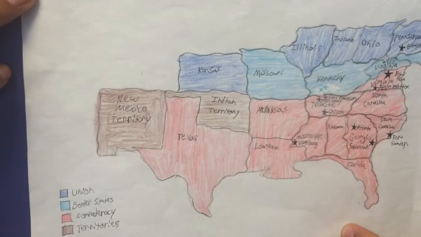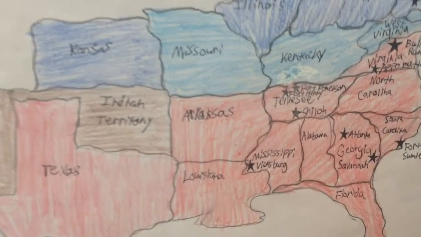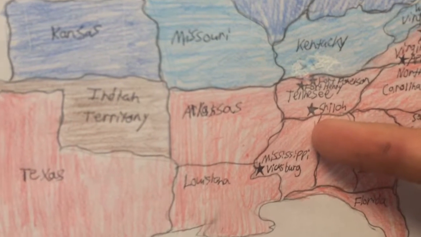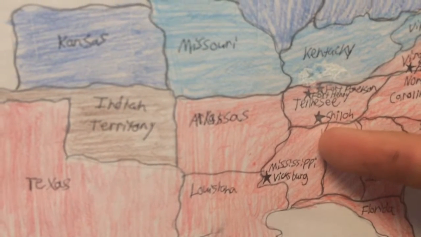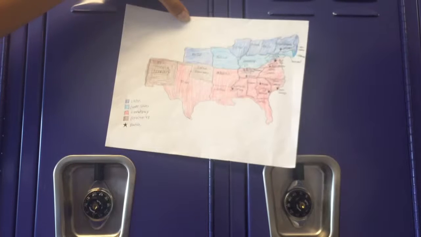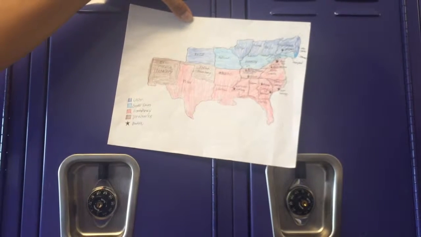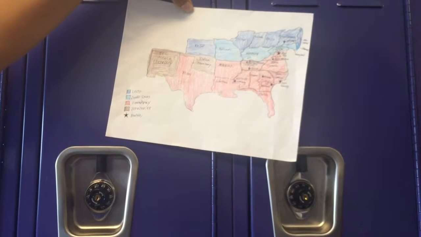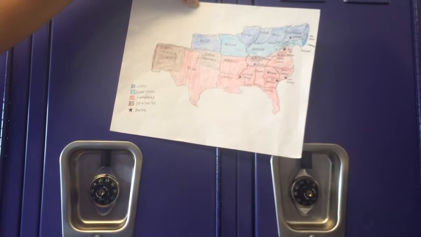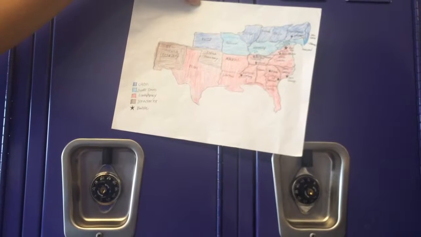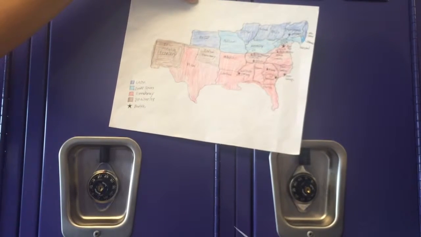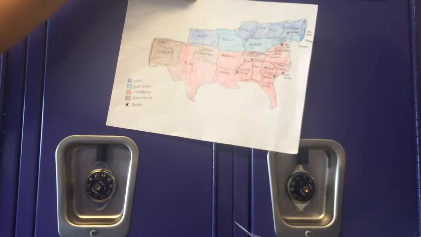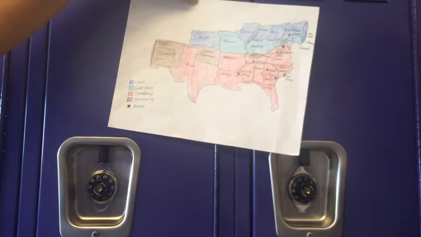A Confederate surprise attack on Grant's unprepared troops at Shiloh resulted in a bitter struggle, with 13,000 Union killed plus wounded and 19,000 Confederates. On June 1st, 1862, Robert E. Lee assumes command of the Confederate Army of Northern Virginia. On September 17, 1862, the bloodiest day in U.S. history, Lee is stopped at Antietam by McClellan. 26,000 men died, were wounded, or were missing in action.